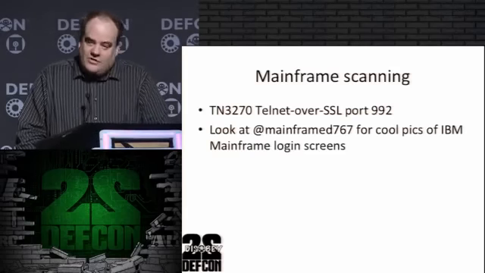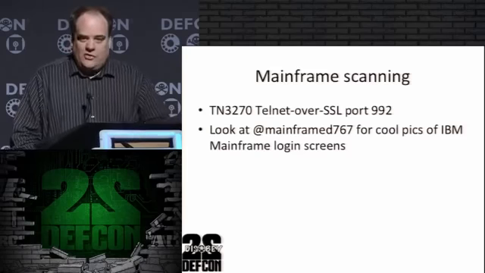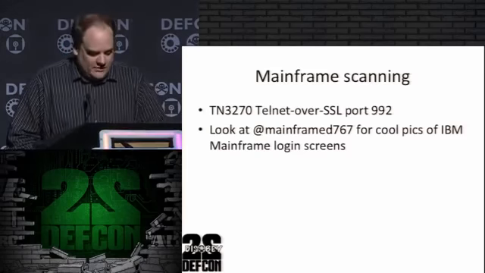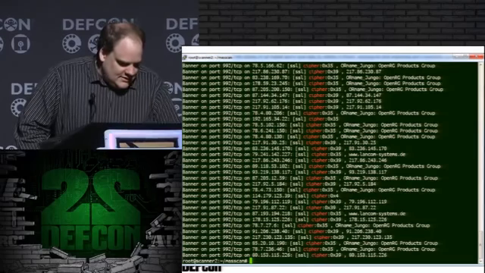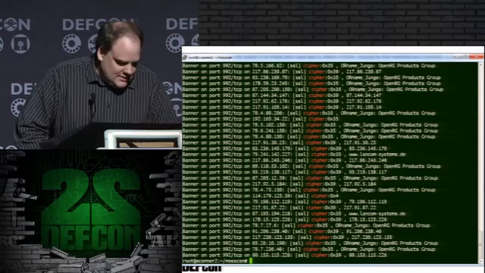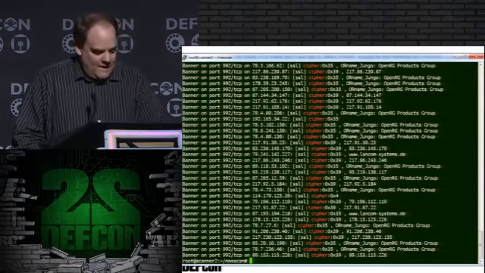There's a guy who's doing mainframe scanning and found lots of cool mainframes. I didn't want to include any of his pictures here, but they're really rad to see what mainframes are on the internet. That guy has a Tumblr. And it's mainframes, live mainframes. Why are they on the internet? DMV and pharmacies and stuff. What are you doing?